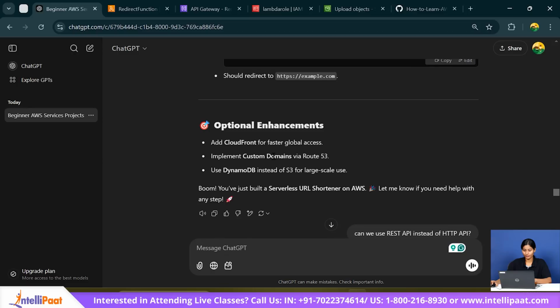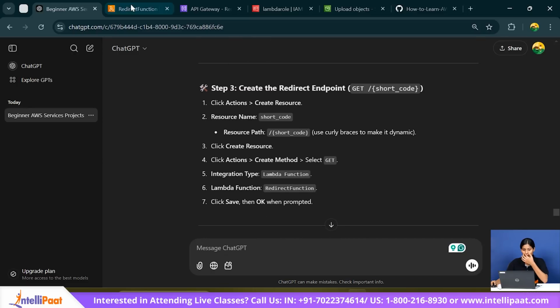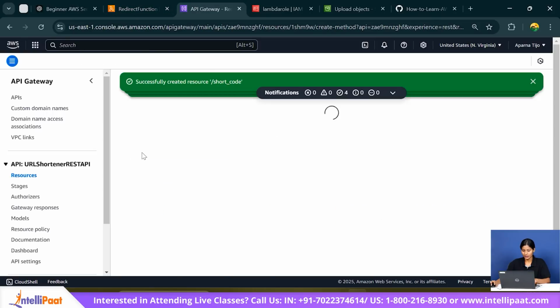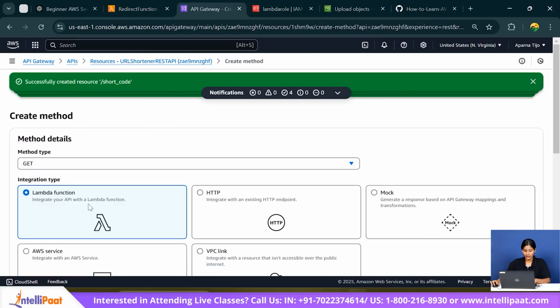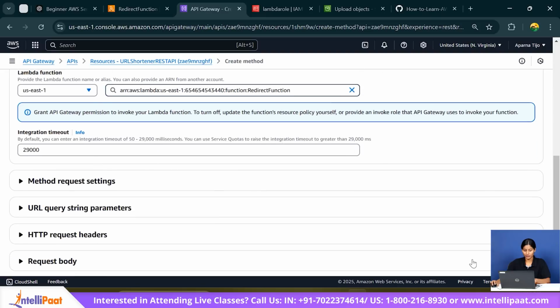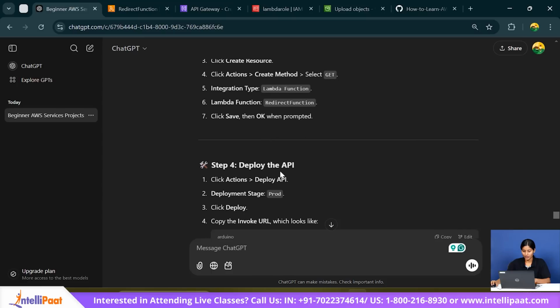We were here when we are supposed to create a get method, Lambda proxy integration. Now we should have a redirect one also. Create method. Now what? Click save and then okay.